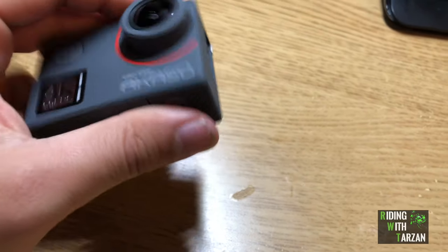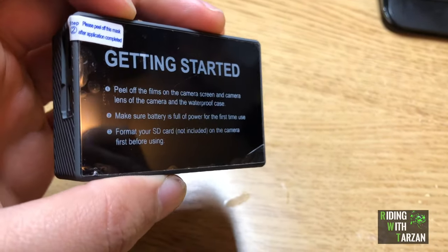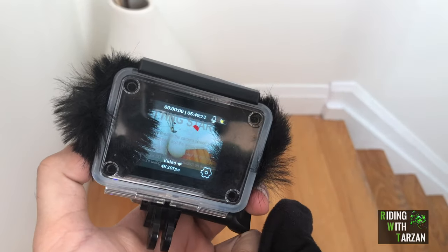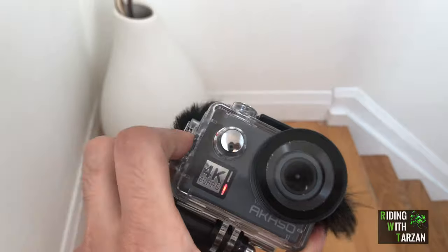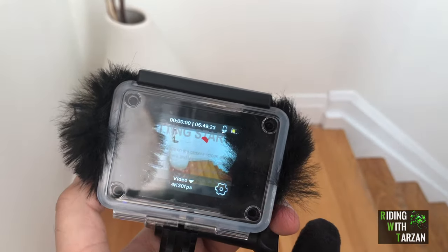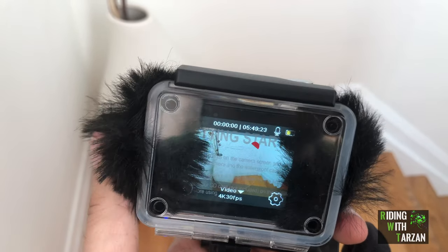This camera is also capable of 2.7K at 60 frames per second, and we have 1080p at 120 frames per second and 240 frames per second slow motion. We also have image stabilization for the vast majority of the image resolutions, the exclusion being 4K 60 frames per second.